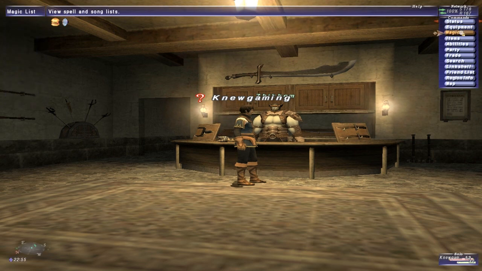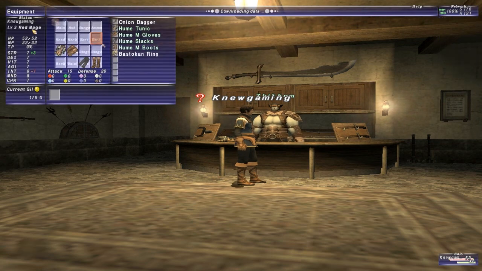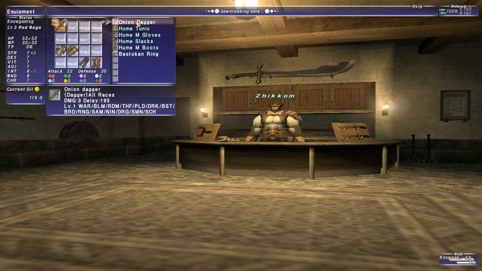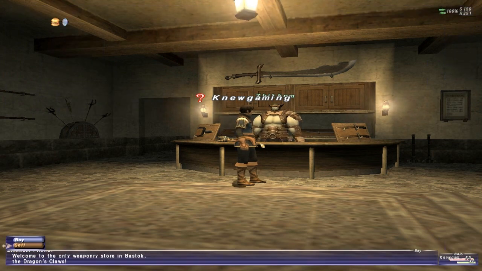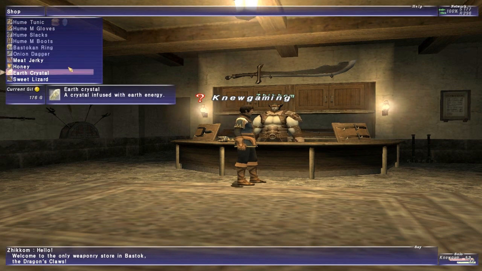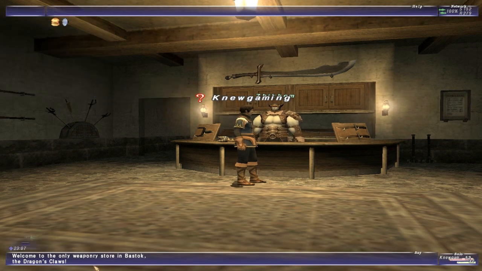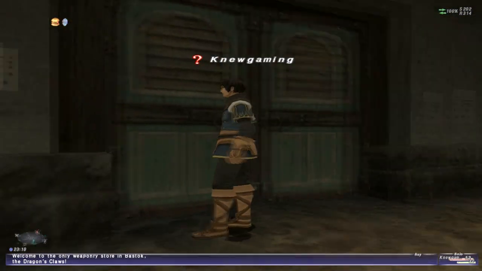Back. I can't sell it? Guess not. So it's unequipped, for sure, but I can't sell it. That sucks. Keep one of those. I'll just go fight some more enemies after I visit the auction house.